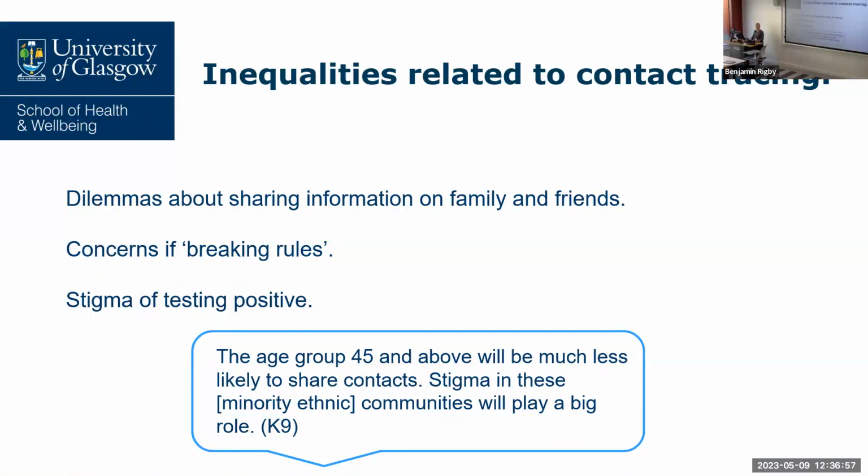There were concerns about if, for example, you had been breaking the rules on the number of people you should be in contact with. At that point, it was down still at about only 4 or 5 people that you could be in immediate contact with at any one time. So people were concerned about how that information might be used if, for example, it'd been at a house party.